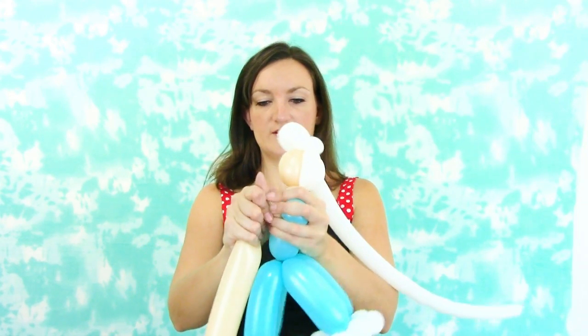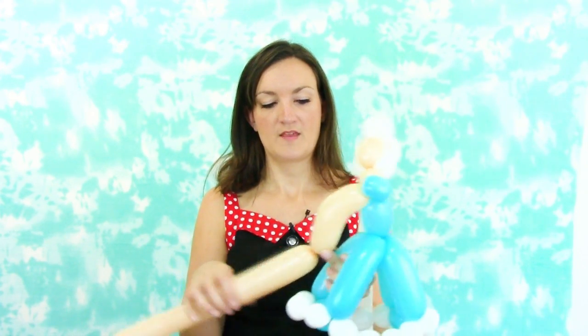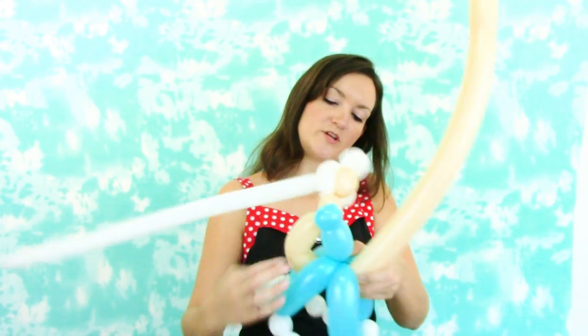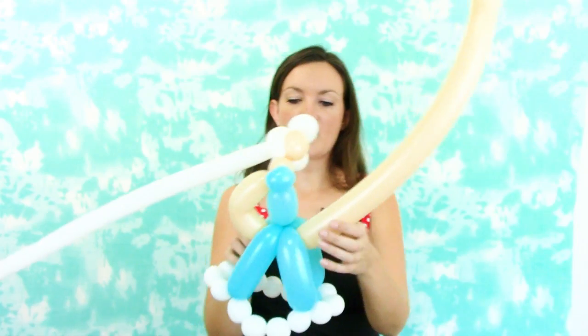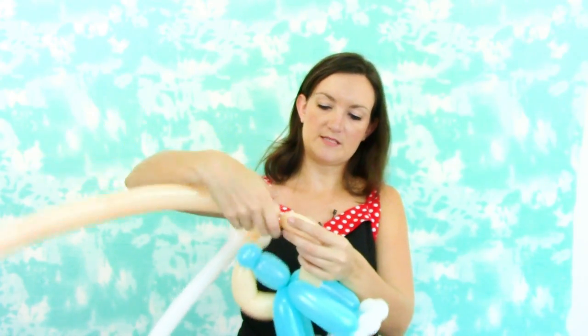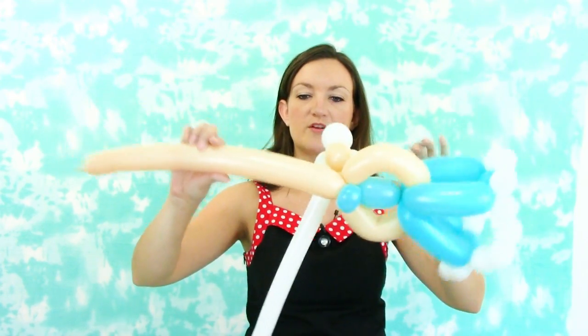Now we need two arms — these are just like the arms on the Evil Fairy we did, so go check that video out if you haven't seen it. I'm going to give it a little bend for the elbow and twist off about where I want her arm to be, then thread this through the side of her dress coming out the other side, and wedge it up towards her waist — but you don't want to really lock it in there, just kind of down a little bit and off to the side. Now we do the other arm: give it a little shape, twist it off, and twist it back into the pinch twist up top. We're done with the rest of the blush balloon so we can get rid of it, tying it off to make sure it's not going anywhere.